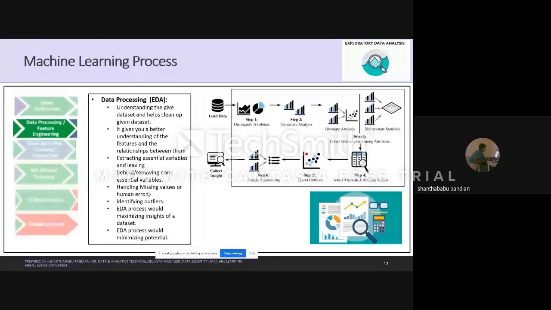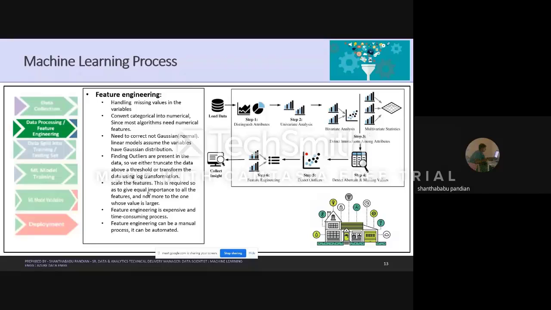So data science and machine learning projects are not going to start today and end tomorrow. No. Because we have to train the model, we have to get more and more data, then we go for deployment. That's very important. Right. So now we'll discuss feature engineering. Feature engineering is handling the missing values and converting categorical variables into numerical, since most of the algorithms need numerical features. Hope you guys know the categorical variables, right?